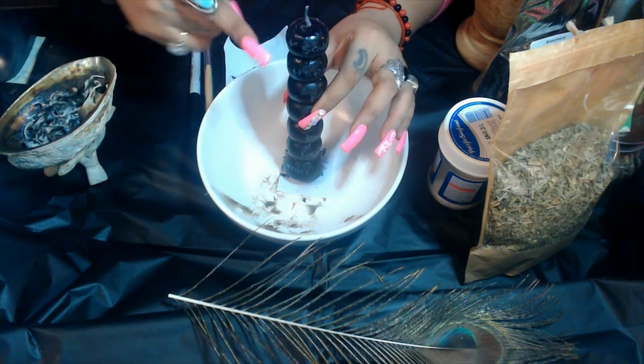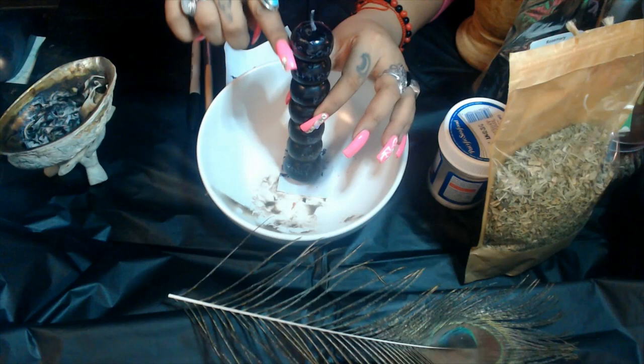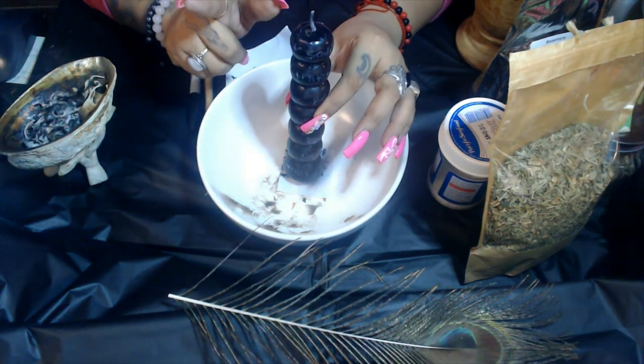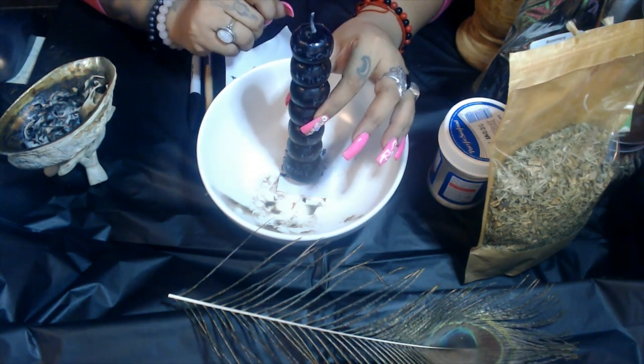So again, if you are using one of these knot candles, it's going to be "return to sender" on each knot. For those of you using the glass ones, like I said, counterclockwise at the very top, you're going to put "return to sender."